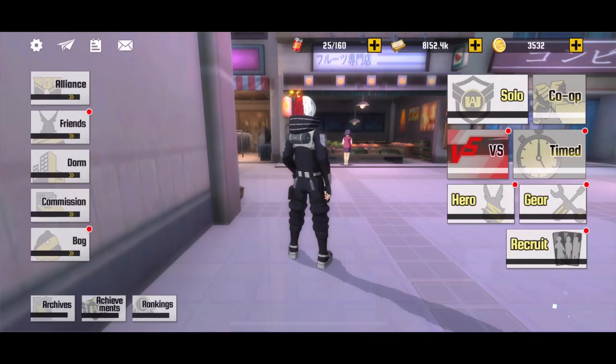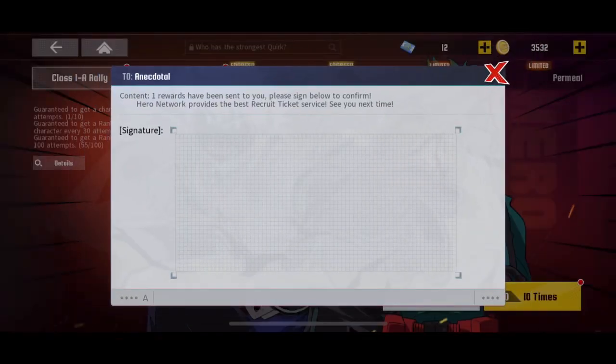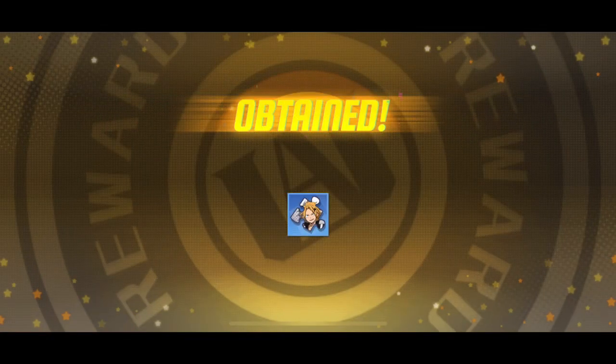All right, so now I got another character to go in on. I wonder who it's going to be. I'm actually kind of scared to play with Aizawa because I have no idea what to do with him. He might be last for my hero rating, full hero rating things.